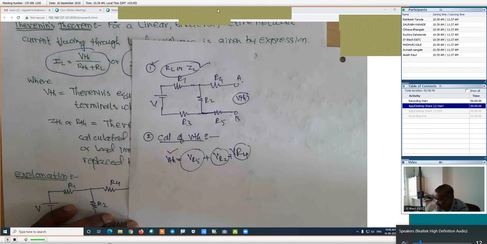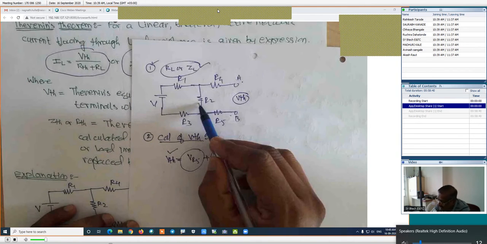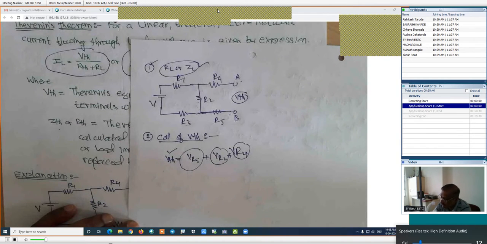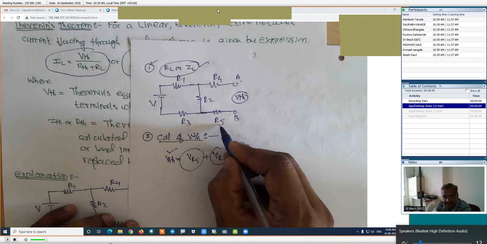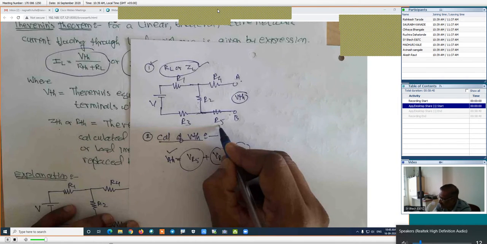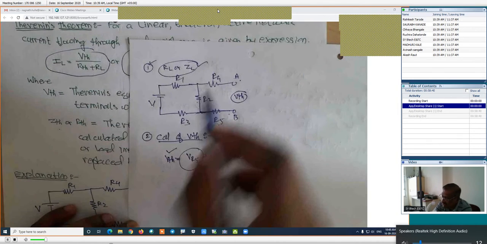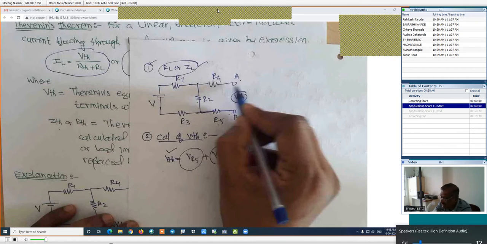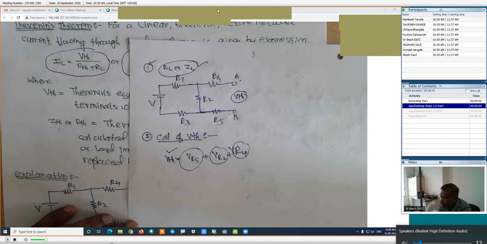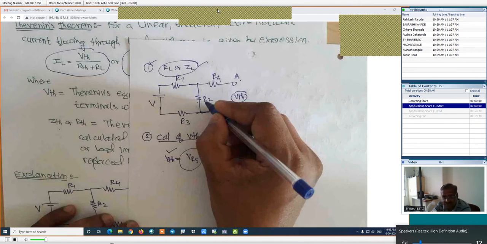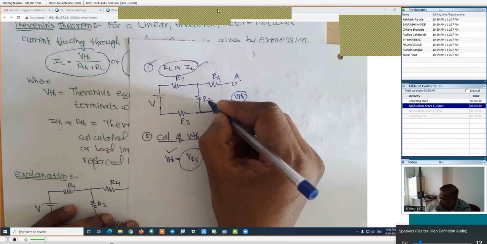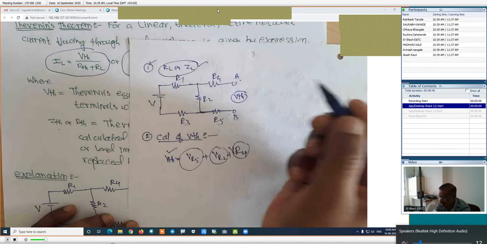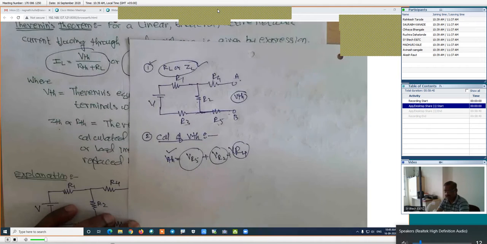Now for that calculation, we have to find the current in all these elements. Now look at how much is the current in this R5? 0, because it is open circuit. How much is the current in R4? Again 0, it is open circuit. Now, we are interested in the calculation of current in R2. How to calculate this? Use any method. Maybe mesh analysis, nodal analysis, maybe simple KVL, KCL, or any other method you know.